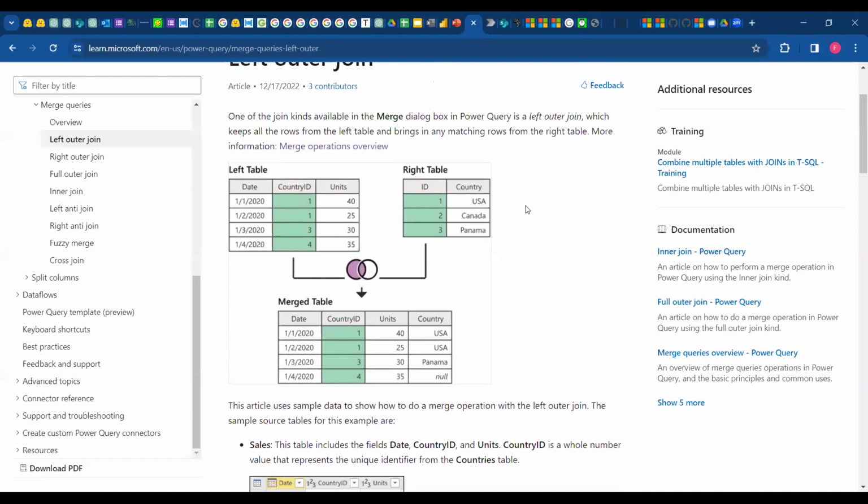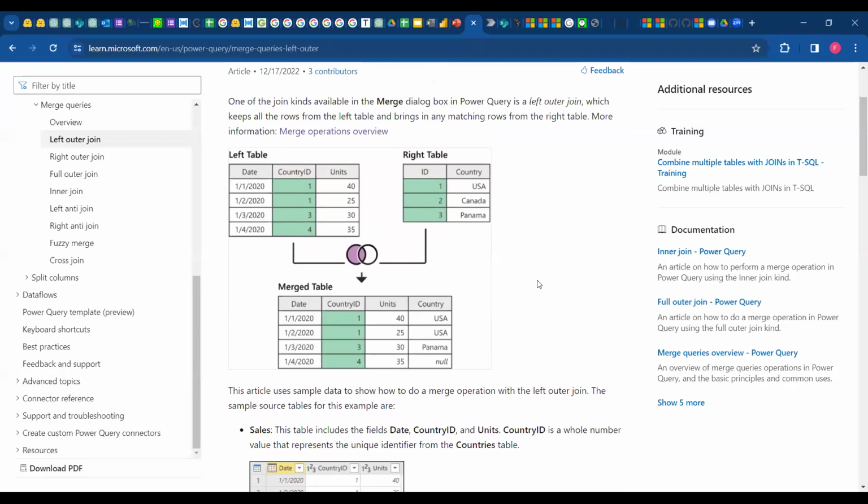It discusses all the different types of joins you encounter in Power BI. So there is something called the left outer join. For this left outer join, you can see this table is called the left table, and this the right table. So you're trying to combine the two tables together.